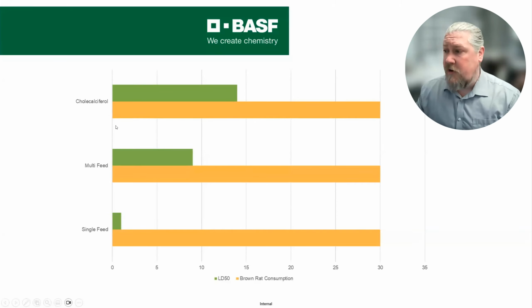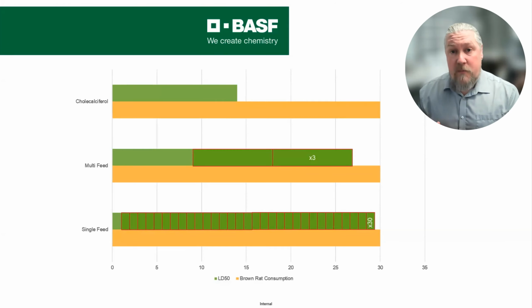So under normal circumstances, you can see there, all's good. But what happens when we start to change this graph a little bit and we take into account competition for food? Okay. No, wait, I'm getting ahead of myself. There is a waste factor, as well, with both multi-feeds. If you have no competition for food whatsoever, if your rodents are so food deprived that your food placements are the only food placements on site, they eat nothing but your bait, then of course, good news.